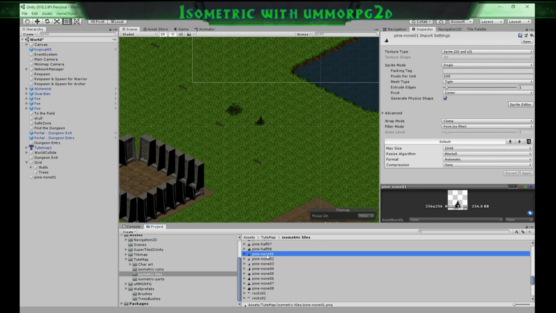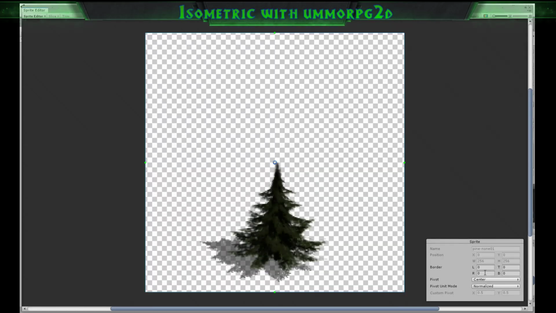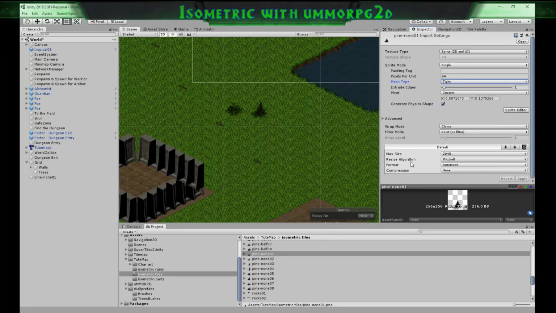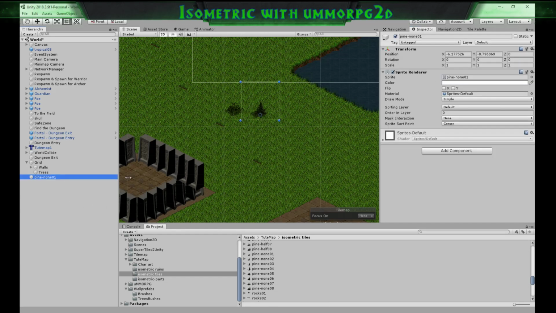We're going to pine none 1, we need to change that to 64. Apply, sprite editor, and we don't want that to be there, we need that to be custom, and change that to say, oh, so this is a tricky one because you got these parts that come out the front, so we're always going to have to be in front of it like that. We can't have it separated from the stem and the branches, or the trunk and the branches, should I say. We'll change that to 2. Oh, I reckon that'll be fine. Yeah, I think we'll get away with that.